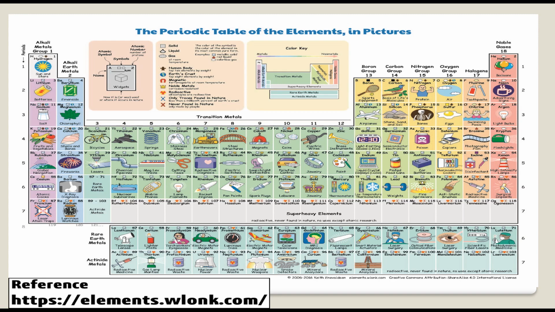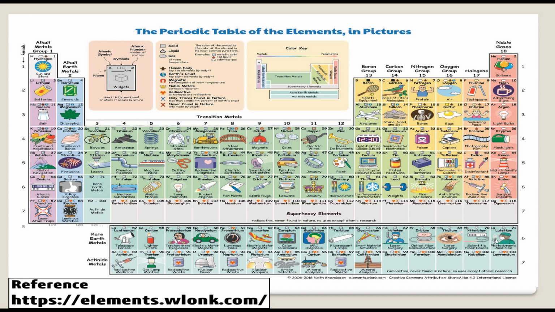Then from group 13 to 16, there are around 20 metals or elements. These come under poor metals, with 8 elements, metalloids, with 6 elements, and non-metals, with 6 elements. The next category is the 17th group, which is the halogens. Under the 18th group there are noble gases. After that, down below we can see the super heavy metals. Below that we can see the rare earth metals. Finally, actinide metals. These are all the groups you can see in the periodic table.